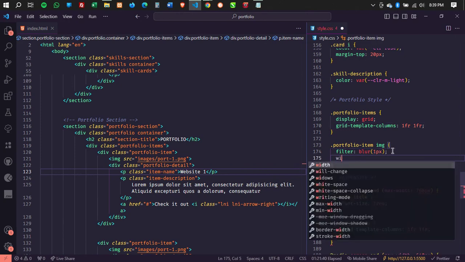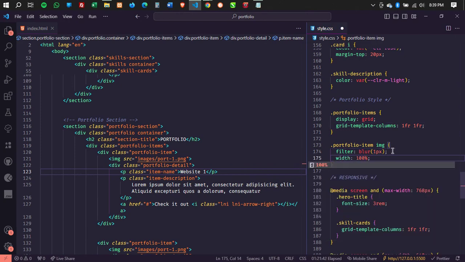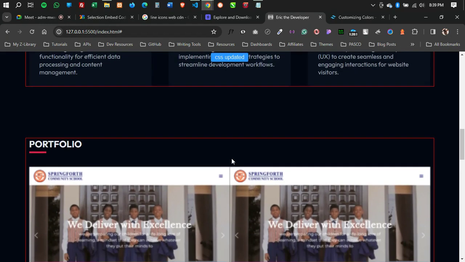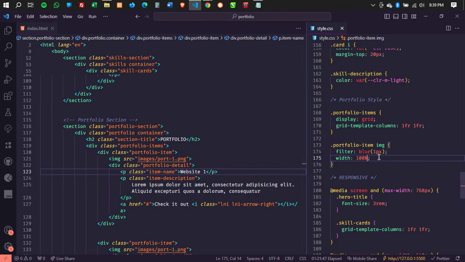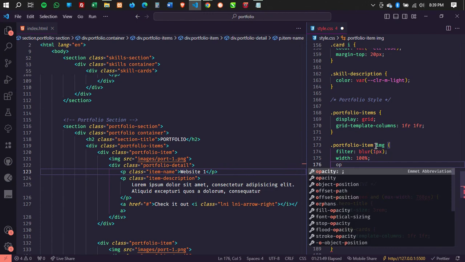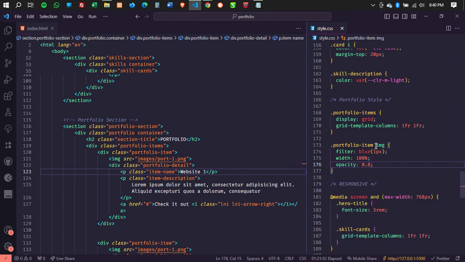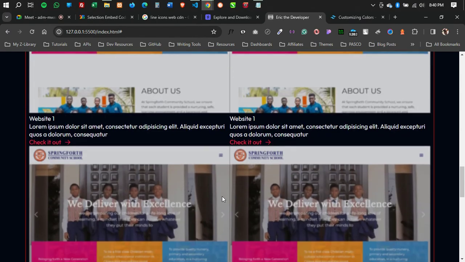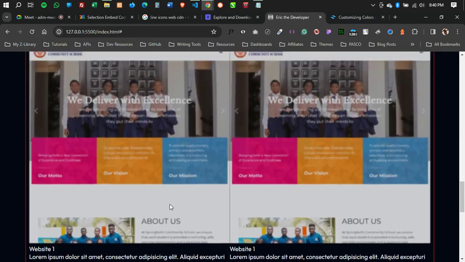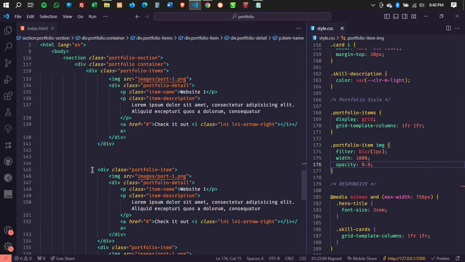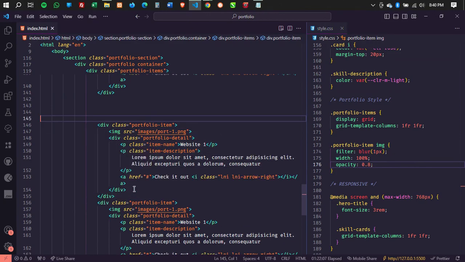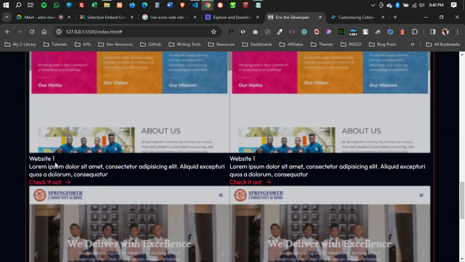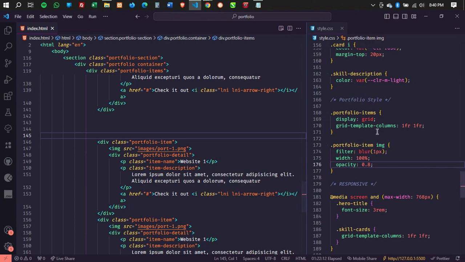And then this width, I'll give it a width of 100% so it doesn't go beyond its container. Then I could give it an opacity of 0.8.